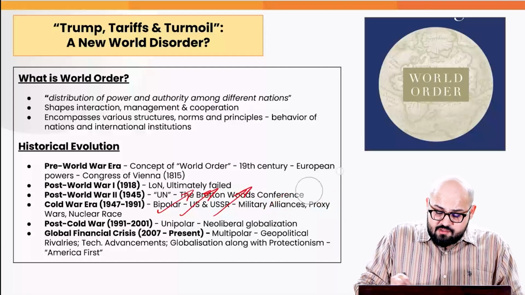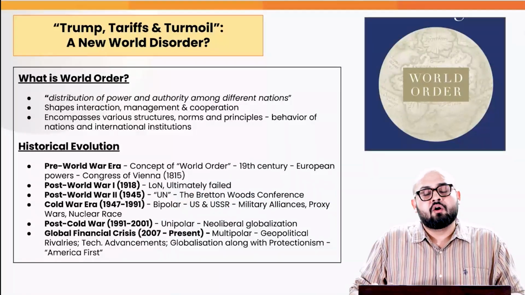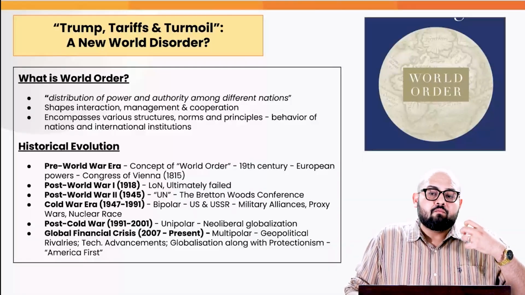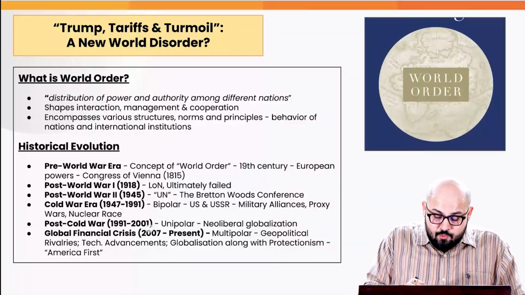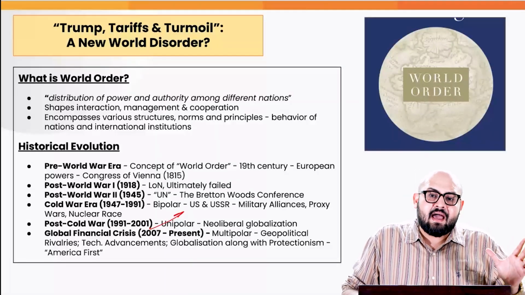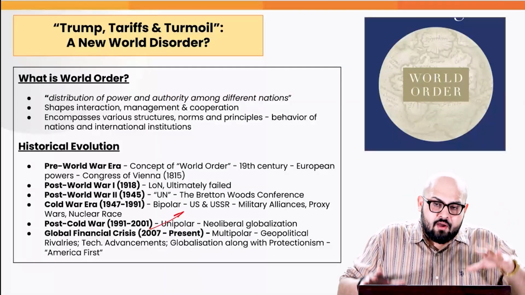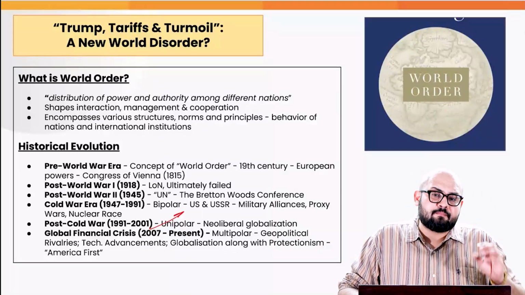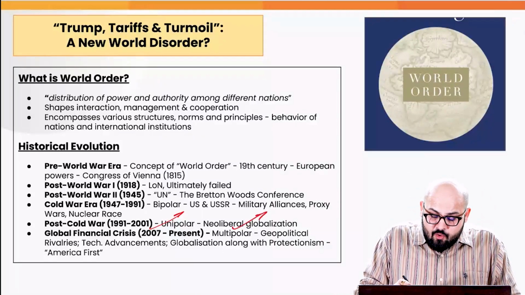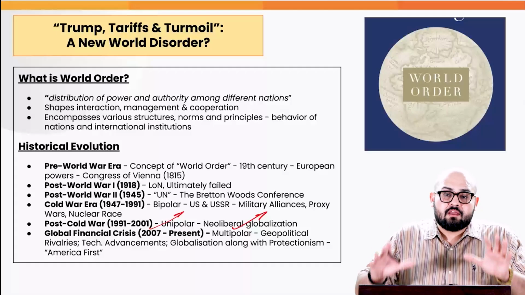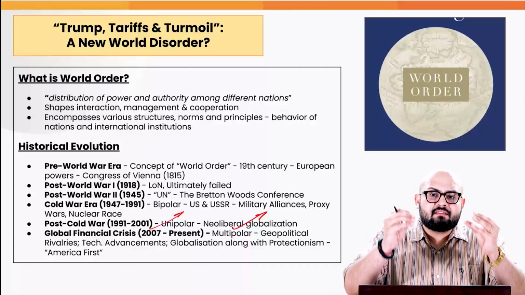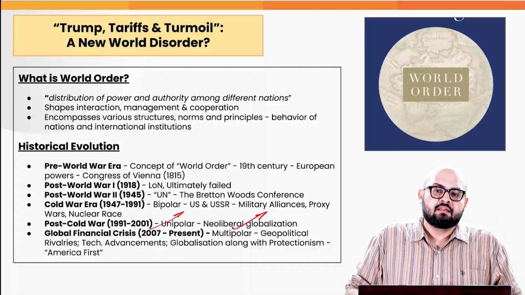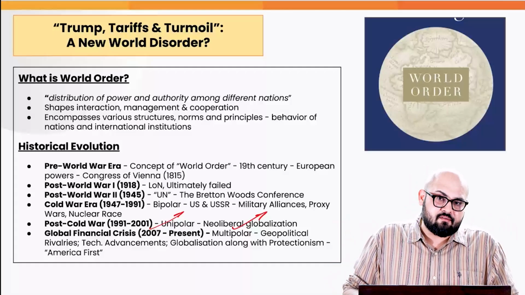Now, it was in 1991 when we saw the disintegration of the erstwhile USSR. And then what we saw was the rise of the unipolar world order led by the United States of America. It was in this phase after 1991 that the United States emphasized neoliberal globalization, where the United States said that there has to be a reduced role of the state. There has to be free market economics. There has to be free trade among different countries.